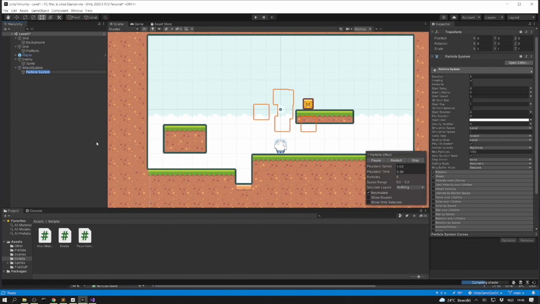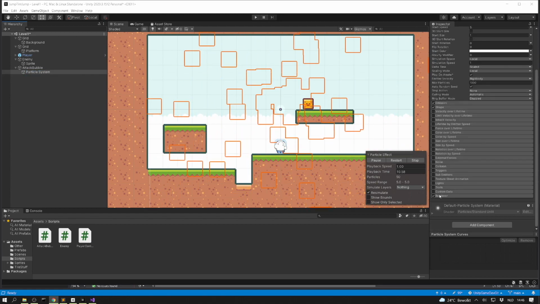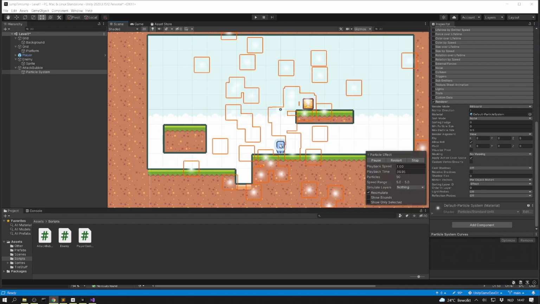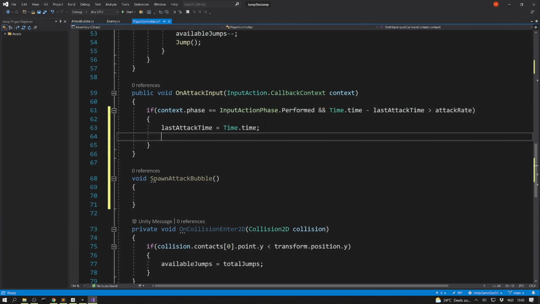For shooting, I figured it would be great to practice with the particle system. I created an attack bubble because for some reason I thought the player was some kind of Aquaman, and then I added some particles. Quick note here, messing around with the particle system can take up a lot of time, so in a game jam probably something to fine-tune later.